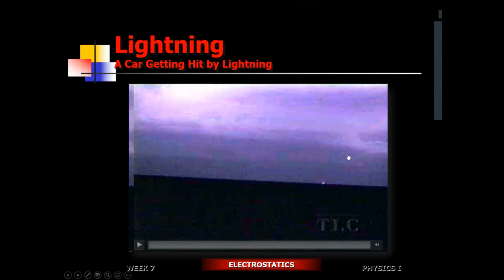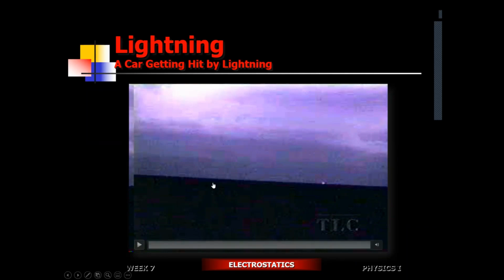Evidently, he was on a run, coming to school that morning. And then everything just went white. That's it. And then the engine was running, and the car was having a hard time driving. He didn't know what happened. There was a complete whiteout, just briefly for a fraction of a second, and then boom, the engine is struggling, and the car was moving barely. And then somebody pulls up next to him and says, "Dude, you just got struck by lightning." He had 4 flat tires.